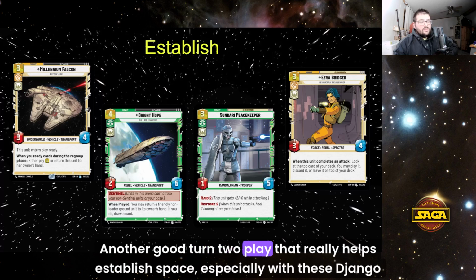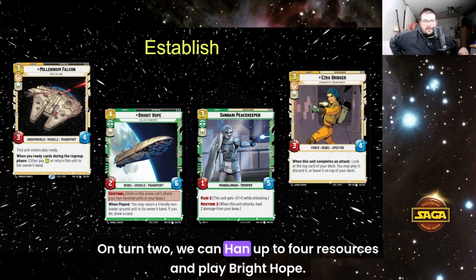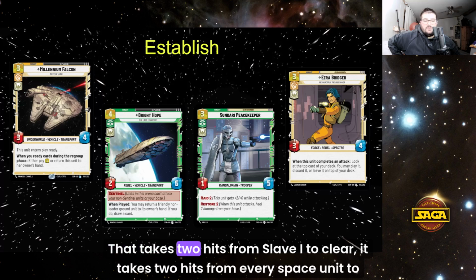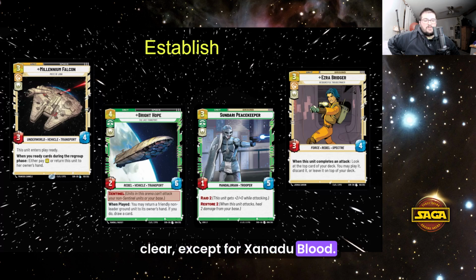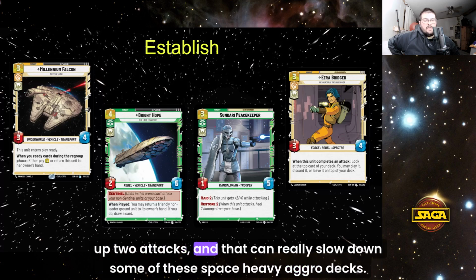Another good turn 2 play that really helps establish space, especially with these Django decks around and these other decks that are trying to go space heavy, is the Bright Hope. On turn 2, we can Han up to 4 resources and play Bright Hope. And that takes 2 hits from Slave 1 to clear. It takes 2 hits from like every space unit to clear except for Xanadu Blood. And Ruthless Raider can swing into it one time with the ping, but most of the time the Bright Hope's going to eat up 2 attacks, and that can really slow down some of these space heavy aggro decks.